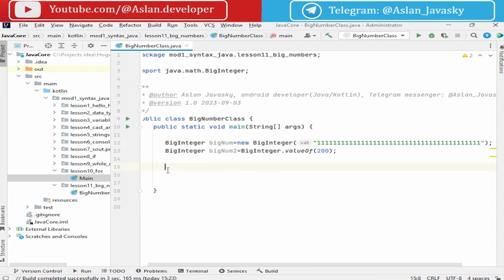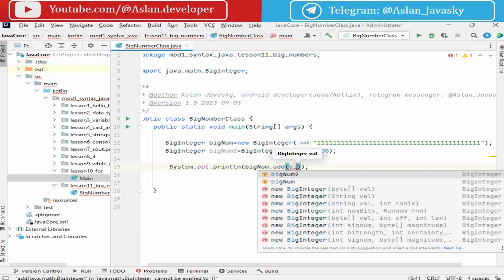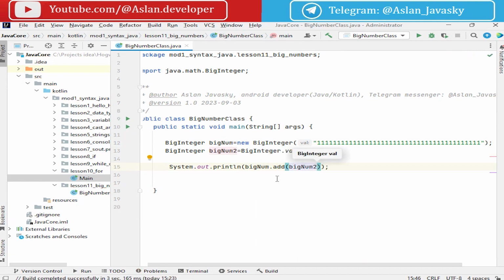So we can make some mathematical, arithmetical operations between these two numbers. For example, bigNum and bigNum2. We can't write this. We must invoke these methods.